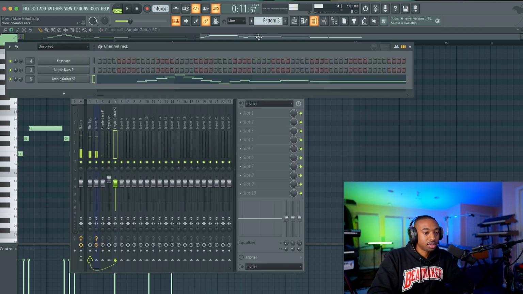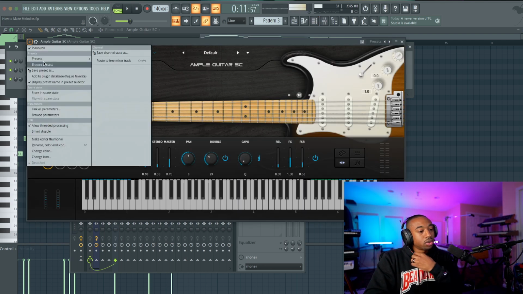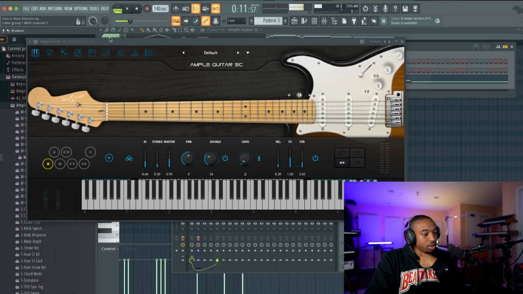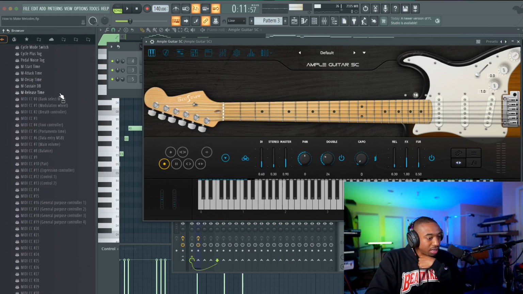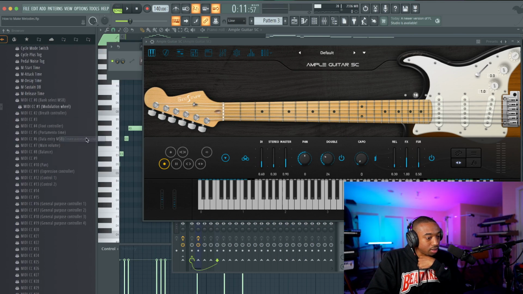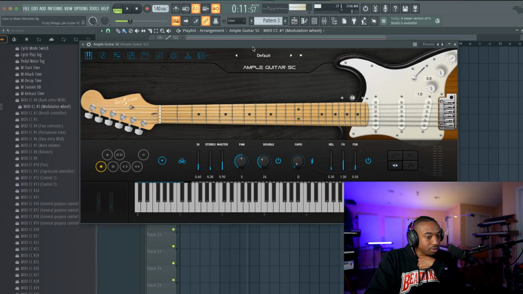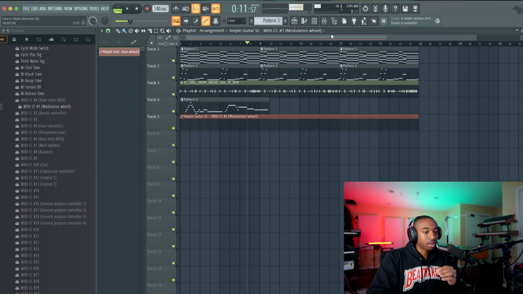Now, another part of this is the expression of the guitar. In short, in FL Studio, you can browse parameters. We're going to go down to what's called the MIDI CC number 1, which is the mod control. And the mod control for this specific plugin, if we create an automation clip for it, creates the vibrato effect. Now, that's only for this specific plugin.